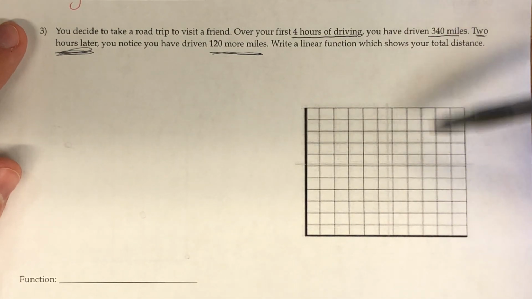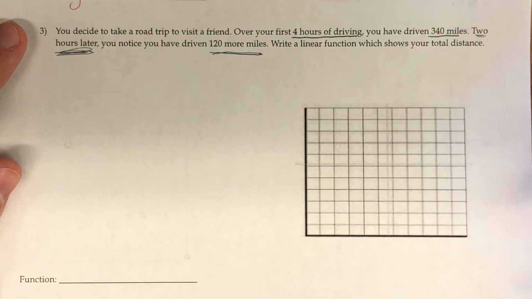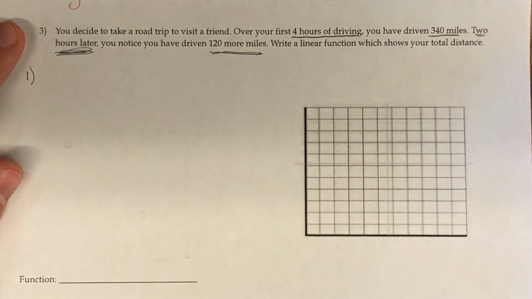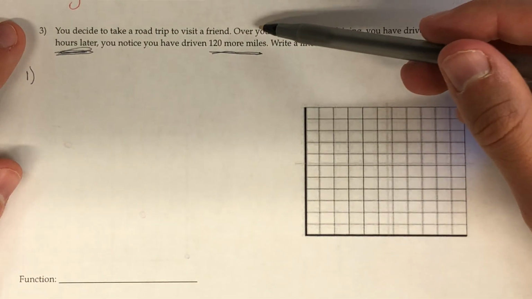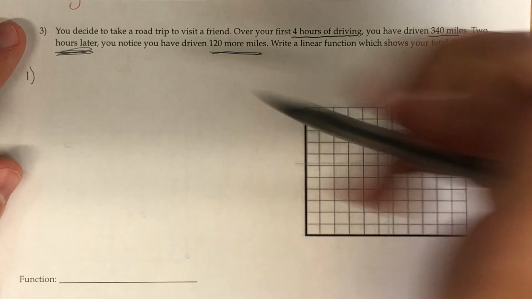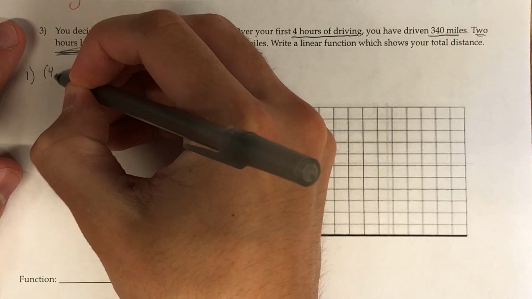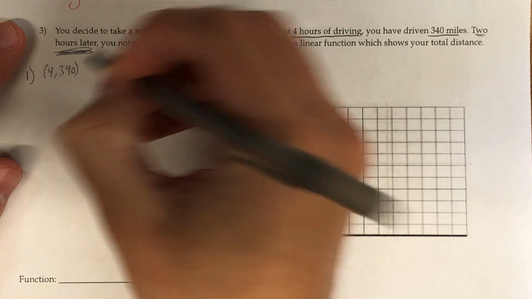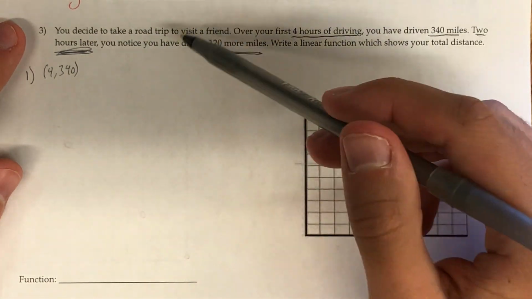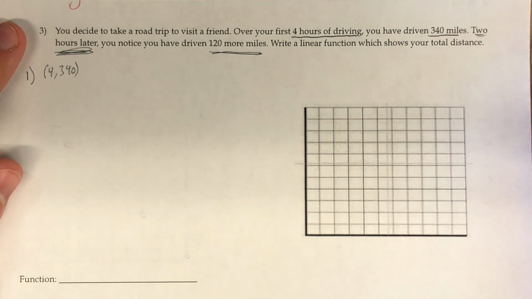So I'm going to have you do this on your own, but before you do that, I want to just talk about this first step with these points, because this one is a little different. As we look at this first point, it says over your first 4 hours of driving, you've driven 340 miles. So 4 hours, 340 miles.